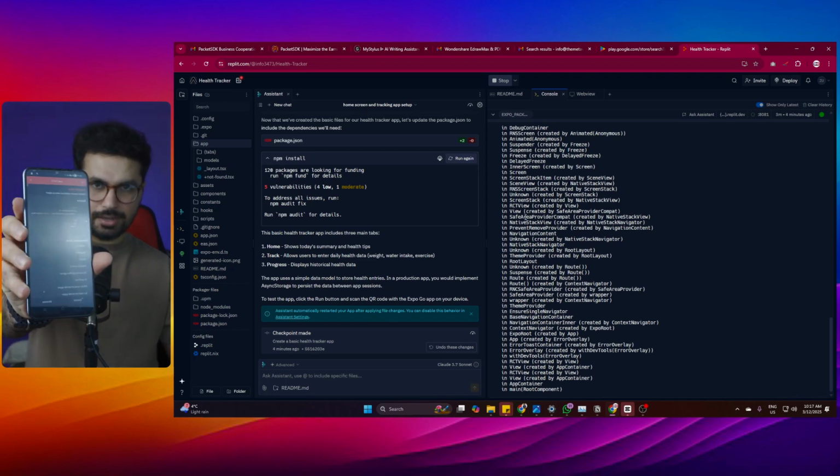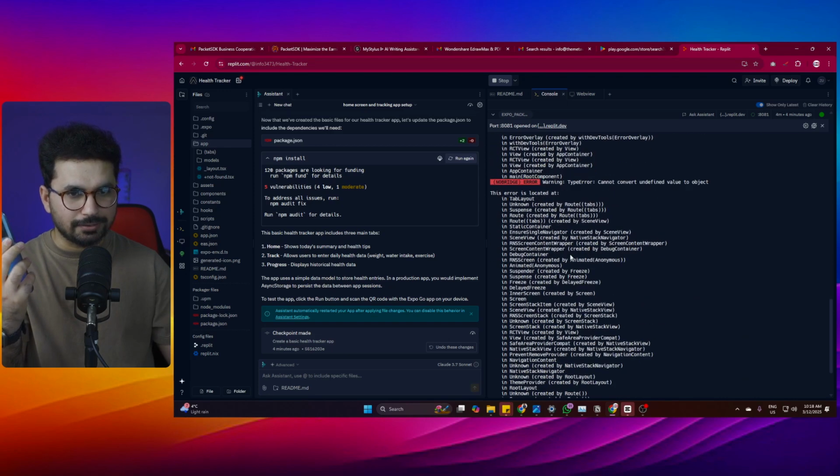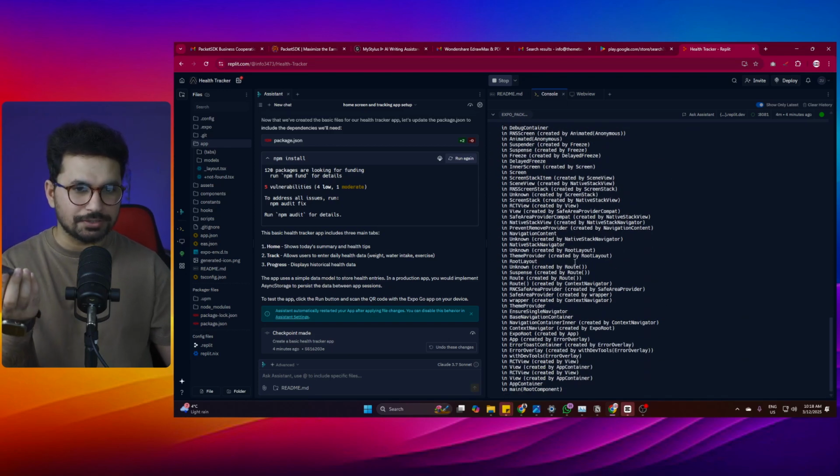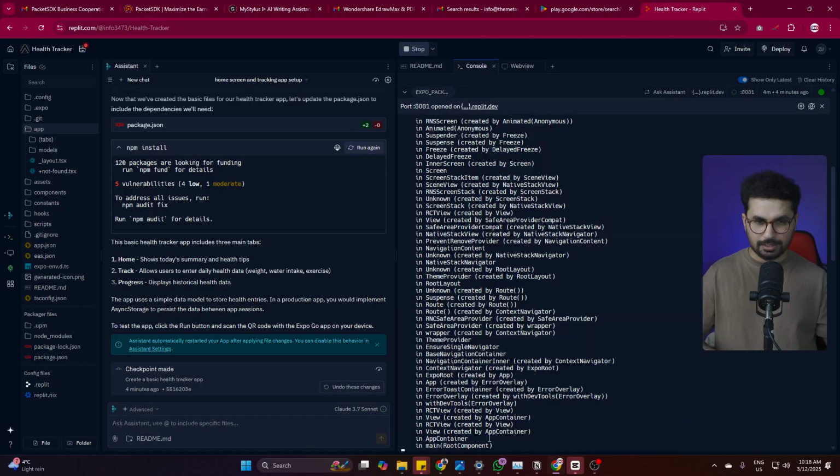Right now you can see this is how it is looking like. And even on our console, you can see there is this error. It is showing this error in health.ts file. So the root for this is missing. So we need to update that and try to run our application once again. So what I'll do, I'll simply just copy this entire error from here. I'll copy that from here.